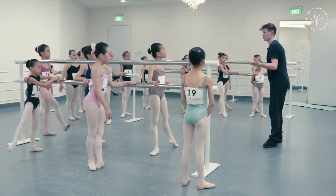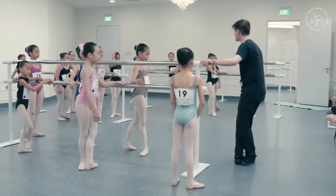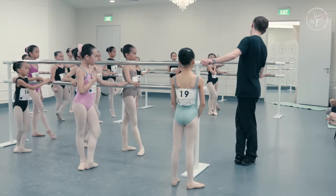Three. Exactly the same. Then plié, relevé. This is the important last movement because it's our pirouette. Do you like to do pirouettes? You love pirouettes? I love pirouettes, yeah?